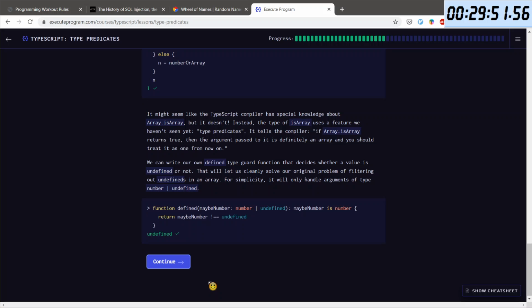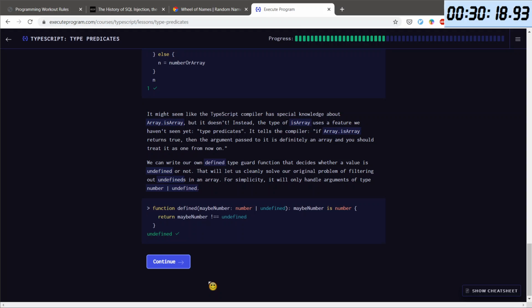Okay, so we have a function defined. It takes maybeNumber, a number or undefined. And the output is what? maybeNumber is number. I've never seen the is keyword, at least not in TypeScript yet.